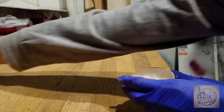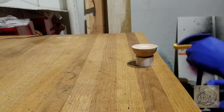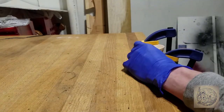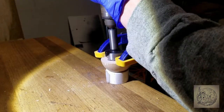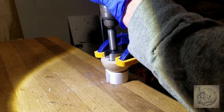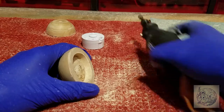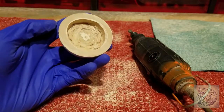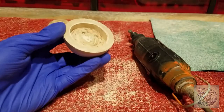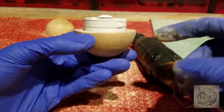Now, because I don't own a drill press, I have to improvise. I used a roll of cloth tape to hold the half sphere in place and clamped it down. I drilled down about a centimeter and used the Dremel to clean it up. You want to make sure that your voice box fits, and then do the same thing with the other half. I accidentally forgot to do the other half, and had to fix it a little bit later in step 5.